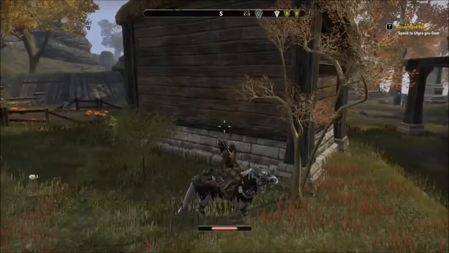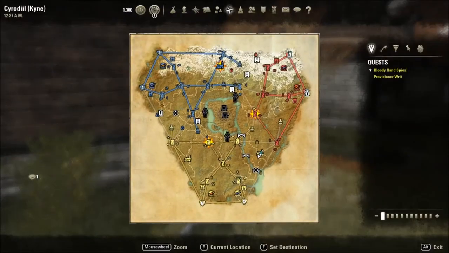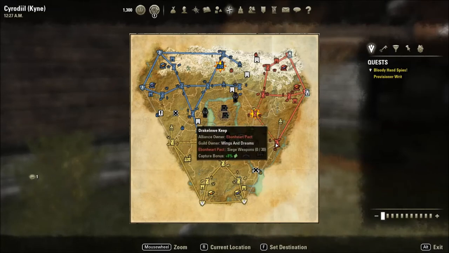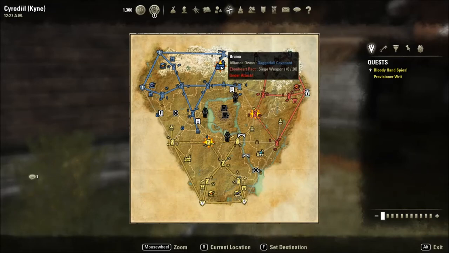Took a few minutes, didn't it? And actually, when you have a look at the map, Cropsford, I think, natively belongs to the Ebonheart Pact, so it actually wasn't ours anyway. And that one belongs to our Aldmeri Dominion. Ooh, that one's under attack. That one belongs to the Daggerfall Covenant.